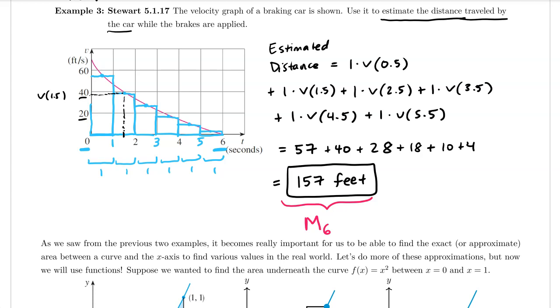Okay, so the capital M, we're using capital M because the way that we determine the heights of each of these rectangles is by using the middle value of each of our subintervals. So for example, between 3 and 4, the way that we got the height of our rectangle was by using the midpoint or middle value between 3 and 4, which was 3.5. And that's why we have this 3.5 here. So that's why we have a capital M for midpoint. And then 6 represents the number of subintervals that we have. So there's 1, 2, 3, 4, 5, 6 subintervals. And so that's why our subscript is 6.